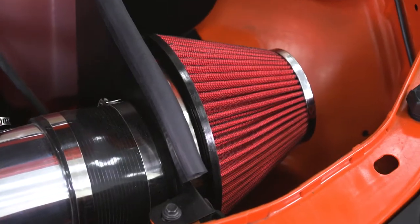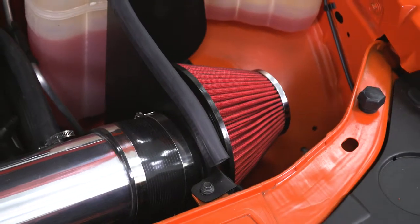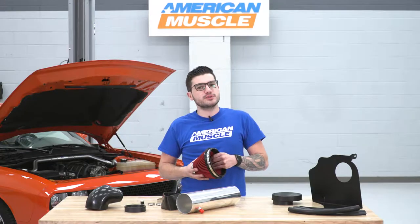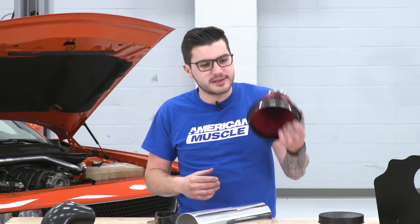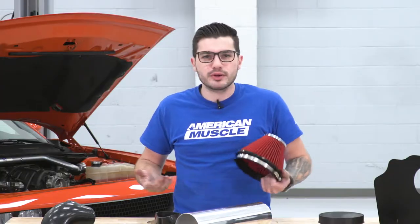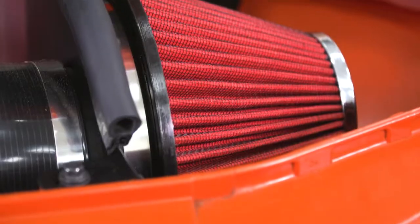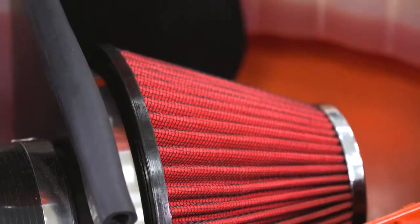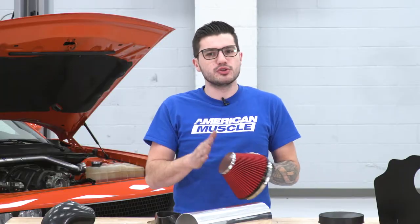But dry filters, on the other hand, are typically a better option for guys in dry weather climates seeing a lot more air pollution, because oiled filters do get clogged up a little bit faster than dry. So it just requires a little bit more maintenance. When you pop it off, clean it up, you'll just re-oil it. It's as simple as that. It is a non-woven synthetic filter here with a diamond wire mesh outer layer, making sure that it's trapping out some of those particles. This does come with that polished aluminum top.